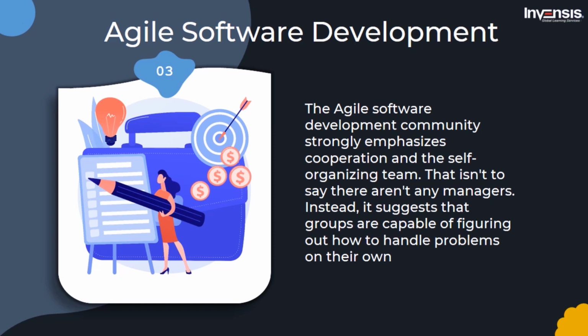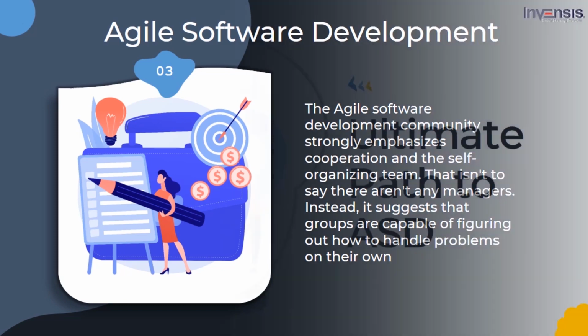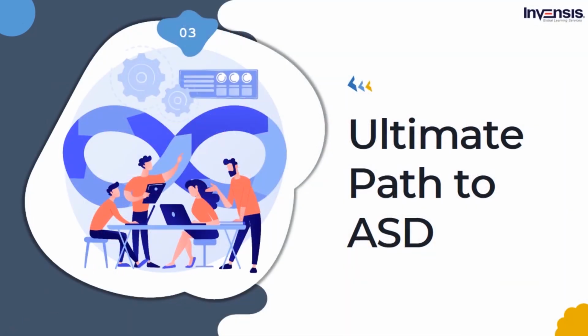When most teams and companies begin using Agile development, they concentrate on methods that aid in collaboration and task organization, which is wonderful. However, specific technical practices that directly deal with designing software in a way that helps your team deal with uncertainty are another important set of practices that are not widely followed but should be. These technical steps are extremely important and should not be disregarded. Ultimate path of the Agile software development.